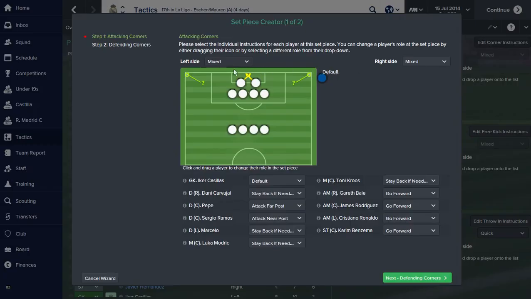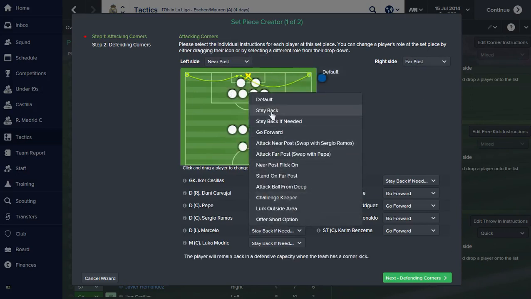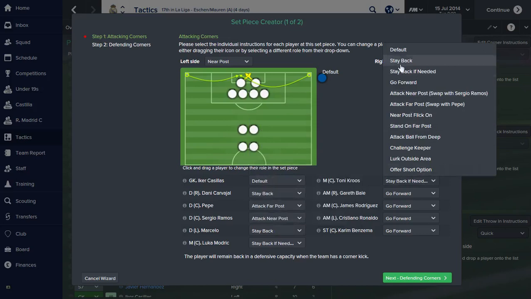With the corners, for near post and far post, full-backs stay back, along with Toni Kroos.